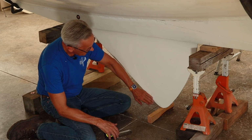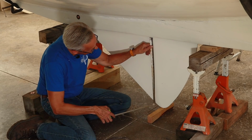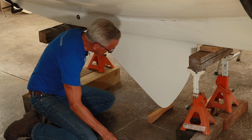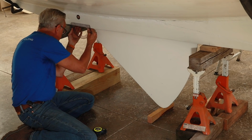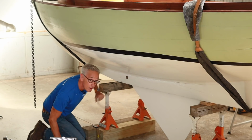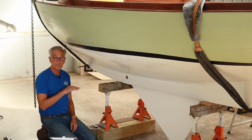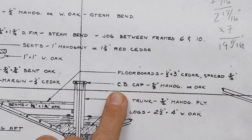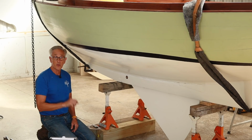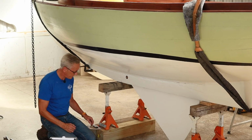So I've propped up the centerboard with a 2-inch piece of stock here so that I ended up with exactly 22 inches. Now, the other thing we can do is to check the angle, which is exactly 40 degrees. So the next thing I need to do is to make the centerboard cap. And the plans show that that needs to be 5/8 of an inch thick. So what I'm going to do is get some walnut stock, mill that down to 5/8, and get some varnish on them and get them installed.